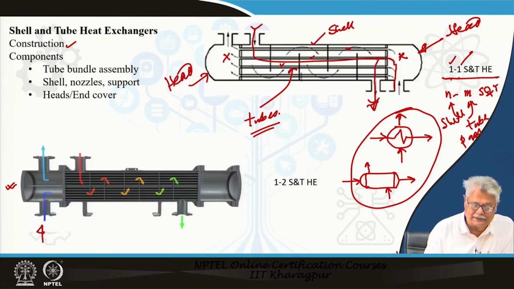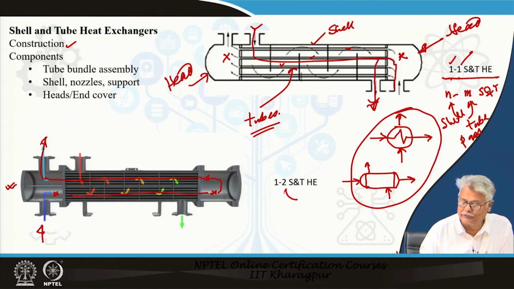So, the tube side travels from this point, goes all the way to this point, then it changes its direction. That means first it has traveled the entire length from one end to the other, then it changes its direction, comes out and goes out this way. That means, how many times has the tube side fluid traveled in this case? It is 2. So, it is a case of 2 tube passes. It is a 2 tube pass heat exchanger.